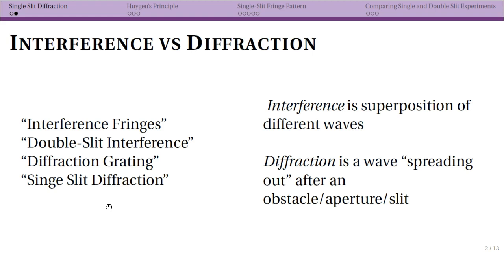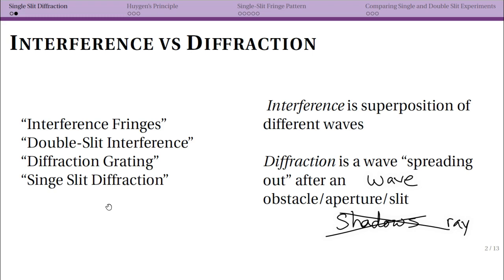And really, this is to contrast it with shadows, right? Shadows are basically, you get a specific shape from your aperture and you're done. That is not what is happening here, and that's because shadows were the ray model and diffraction is our wave model. So diffraction is really important because that is fundamentally going to be an effect of the wave model of light. And it also occurs with, for instance, things like sound.